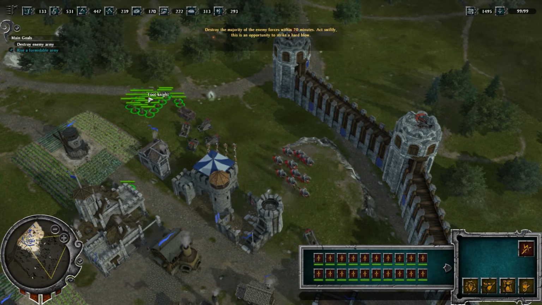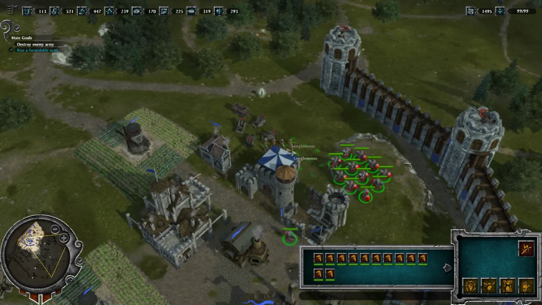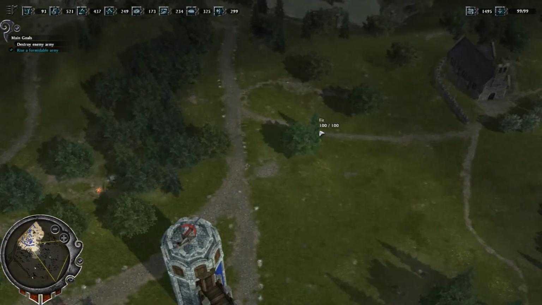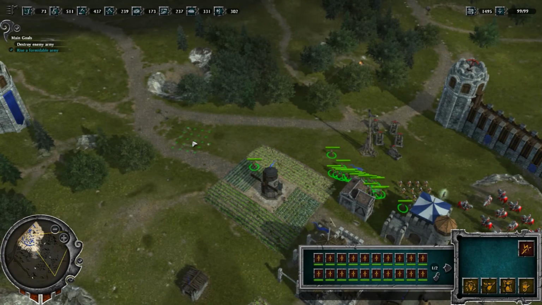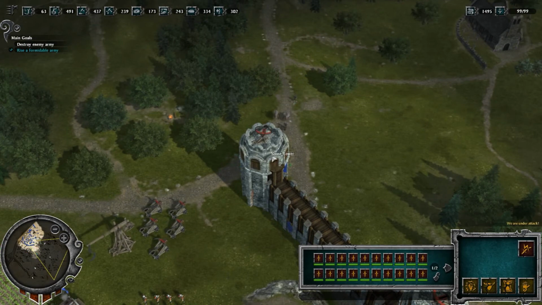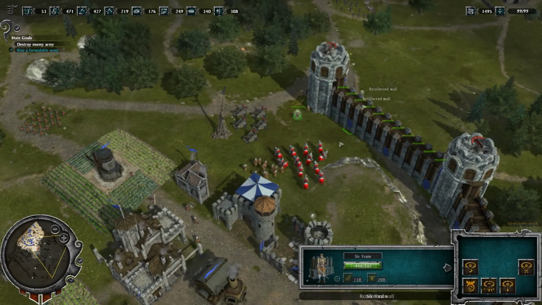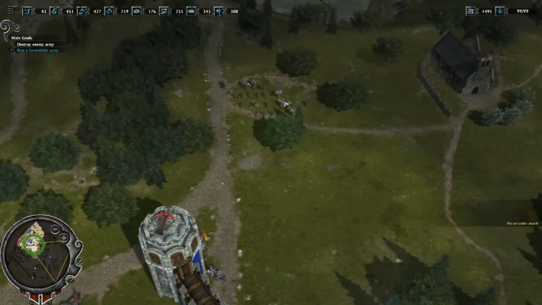Okay, I have to destroy the majority of the incoming army. Right. They are going to come. There they are. Let them attack my walls. Do not attack them yet. Do not attack them yet. There they are.